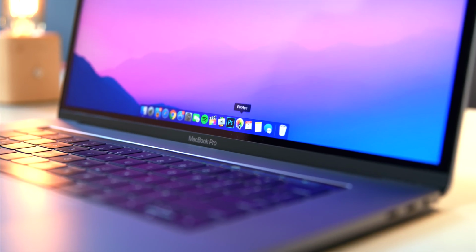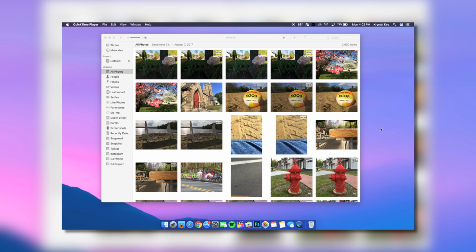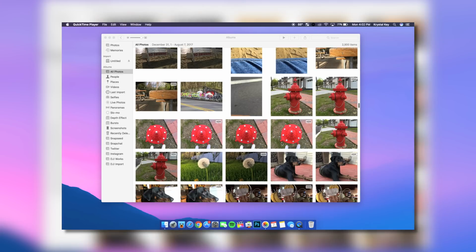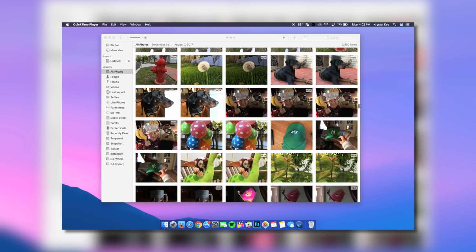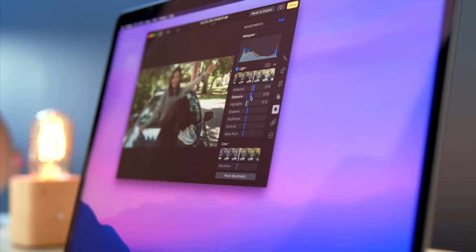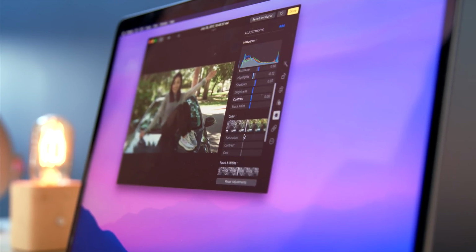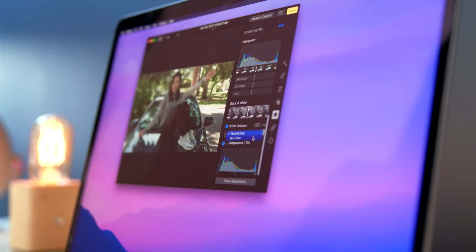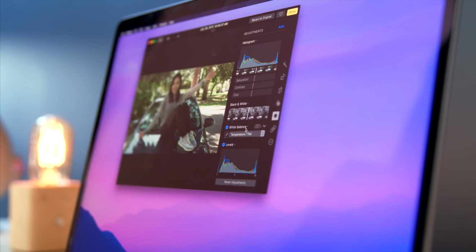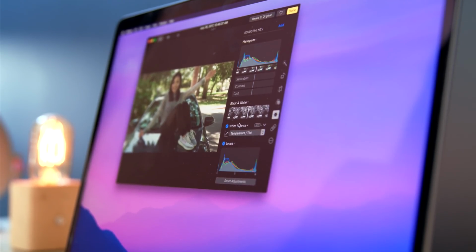Right next to that, I have Photos. I was using Google Photos for the longest time, but I switched over to Photos. Well, I'm starting to at least, because it just backs up faster, and I also like how it backs up live photos. I like the way you can edit photos on Photos. There's seriously a lot you can do here. You have all the basic stuff like highlights and shadows, but I also enabled histogram, white balance, and even levels to go even further with the highlights, shadows, and mids.